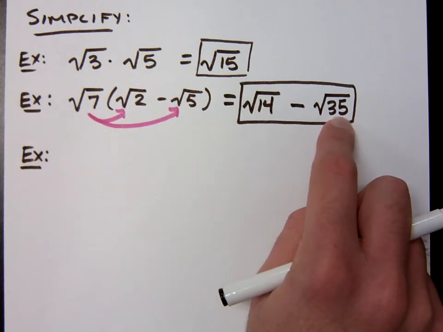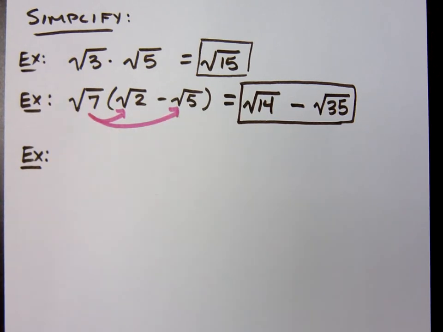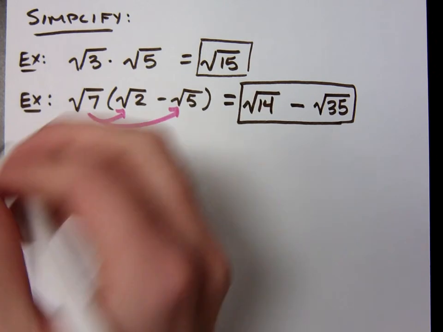But if the indices were different, if this were the cube root of 7 times a square root, initially I couldn't do that, but I could do that. It's not as easy as you would like for it to be, but it can be done. You'd have to look at it in terms of exponents and do some crazy things there. Well, let's not worry about that right now. Maybe that's like a bonus question or something.